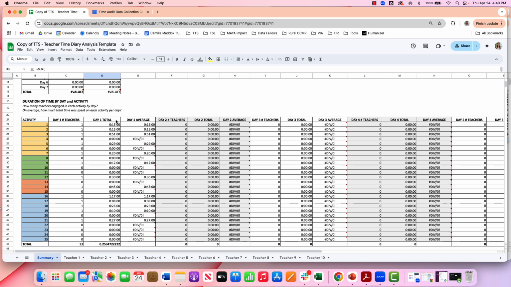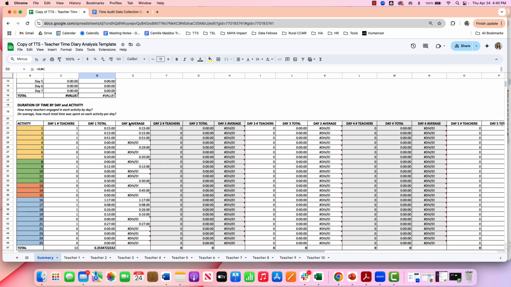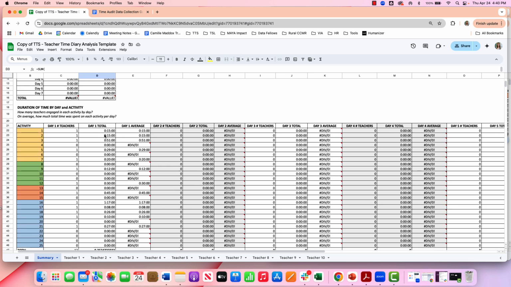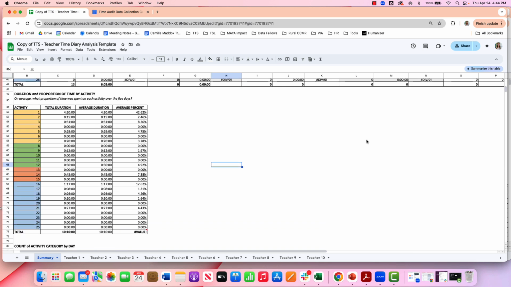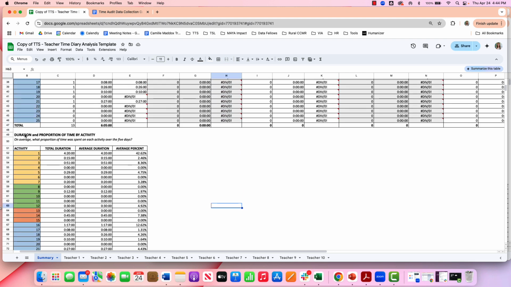It also will show the total amount of time spent on those activities. And then it will also show the average, which again is the total duration divided by the number of teachers who reported that they completed that activity. The next table we're looking at is this table that calculates the duration and proportion of time by activity.